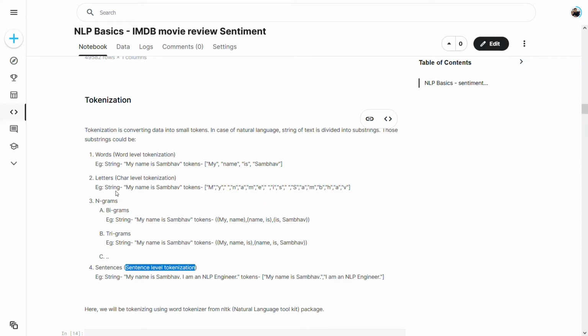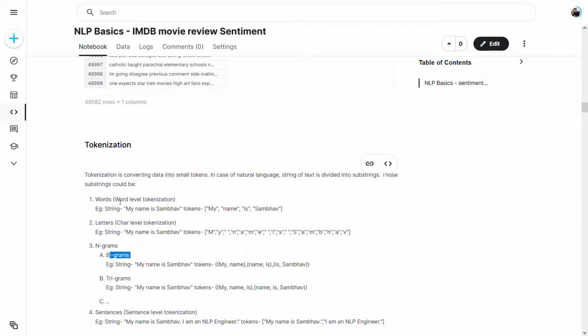Then there is also a tokenization we call n-gram tokenization, where we tokenize a whole sentence into groups. In bigram, we have pairs of 2 words. In trigram, we have groups of 3 words, and so on.